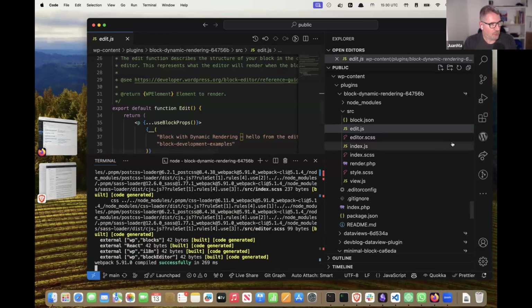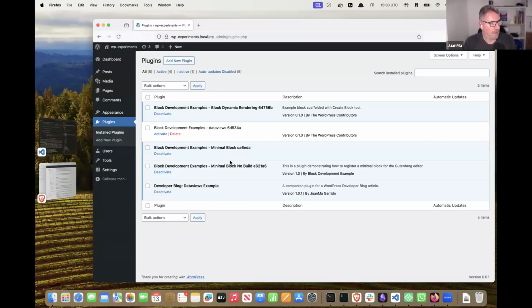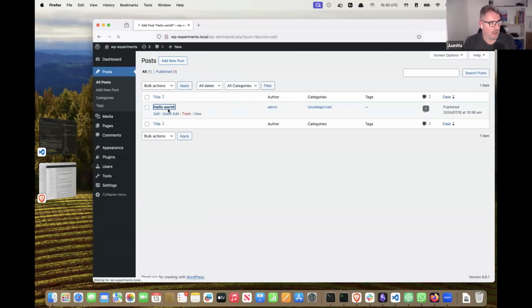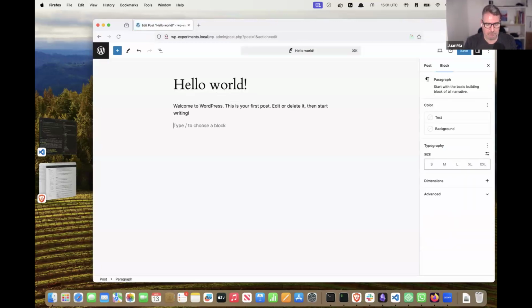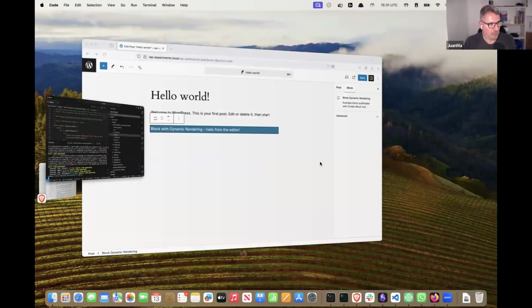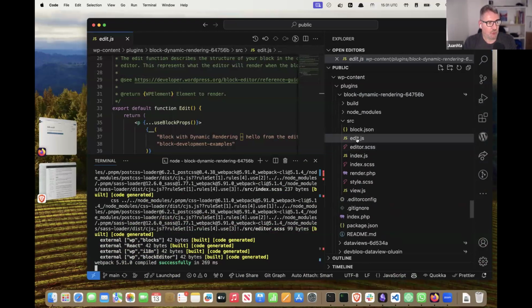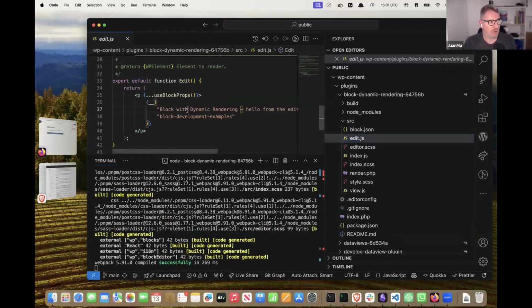And if we go, this is block dynamic rendering. We have here the plugin. So if we activate it, we should see here the block that we have created, block with dynamic rendering. So here, this output in the editor is what we are seeing here.